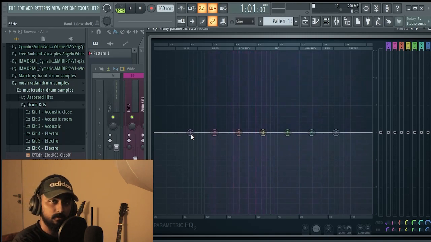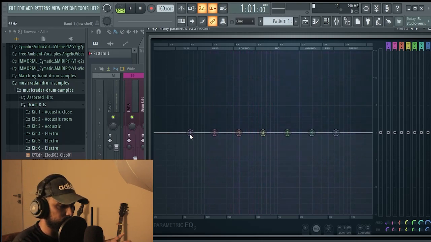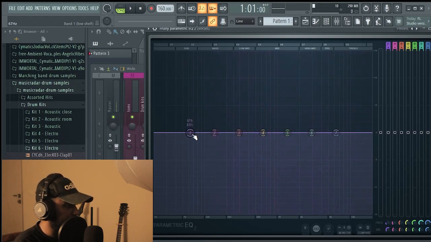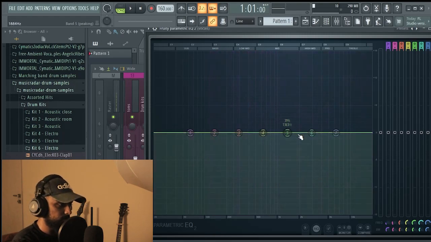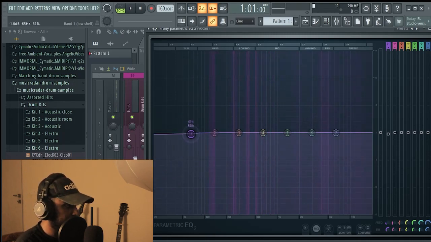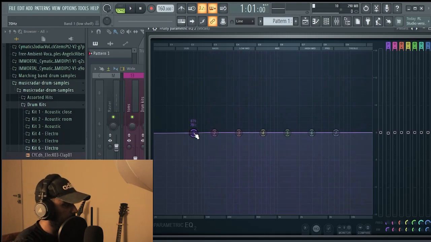We'll get to that later on, what is high pass, what is low pass, and what is band pass. But let's understand the plugin interface first. So these are your frequency bands, and the high pass filter you can just do this and do that. I'll explain this much more later.